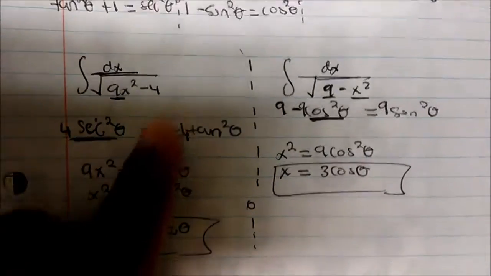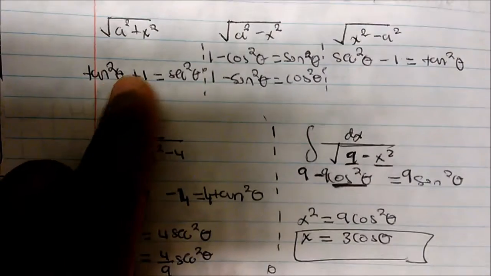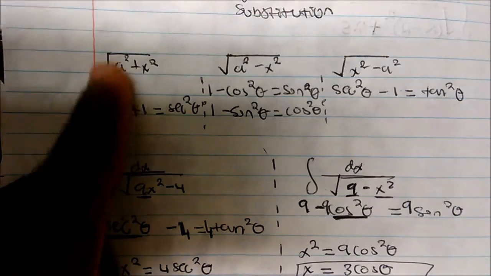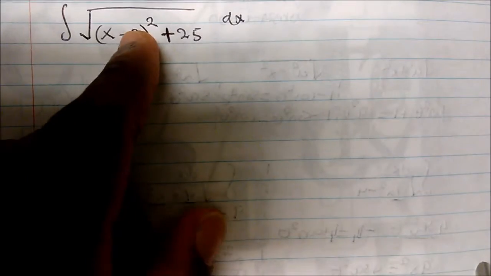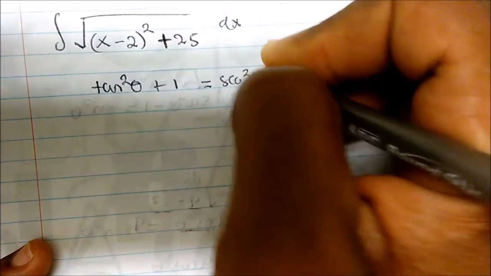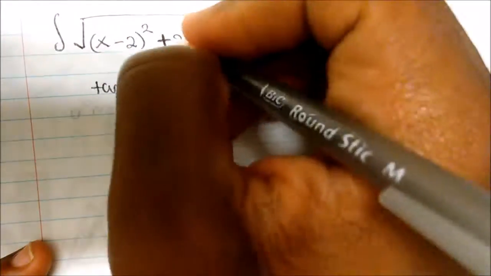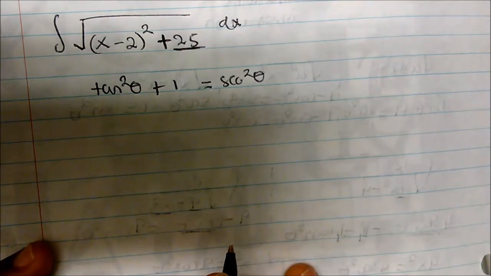We know that happens to be tangent because we know tangent squared of theta plus 1, or a squared plus x squared, is in the form we're going to use: tangent squared plus 1. Again, x squared plus a squared or a squared plus x squared doesn't matter, because it's addition. So this becomes tangent squared of theta plus 1, and that is equal to secant squared of theta. Now look at my last term here. That's 25, it's not 1.